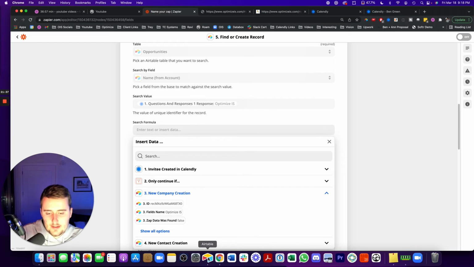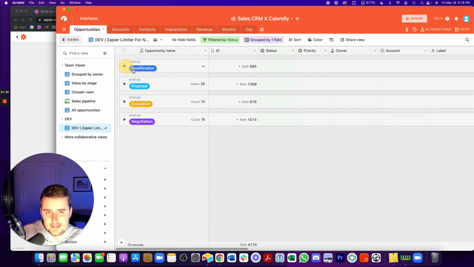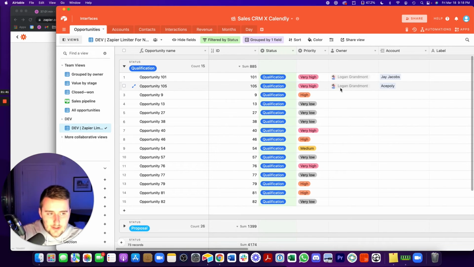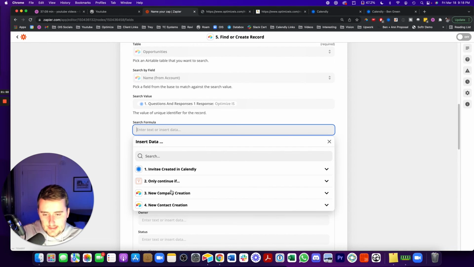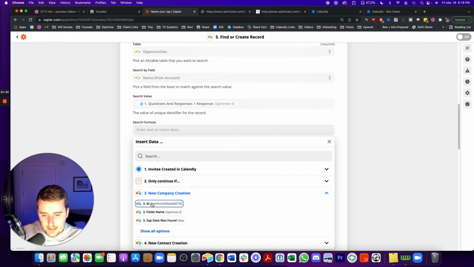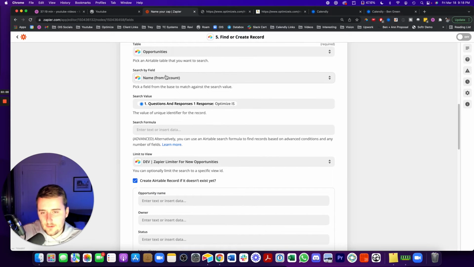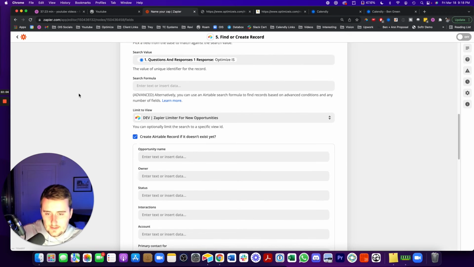And so what Zapier sees as linked records, from what I remember, it sees this as the linked record of J. Jacobs. So it sees it as like the REC and then maybe 16 characters or something like that. So optimizeis is never going to match REC and a bunch of characters. That's why we say look up the name from the account and see if there's anything that matches optimizeis.